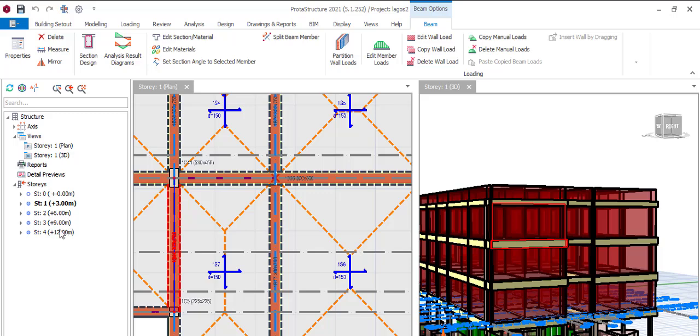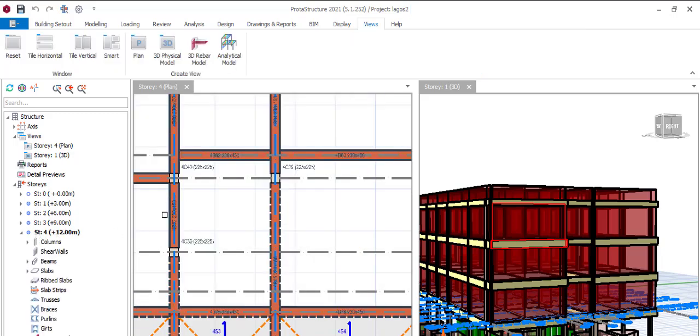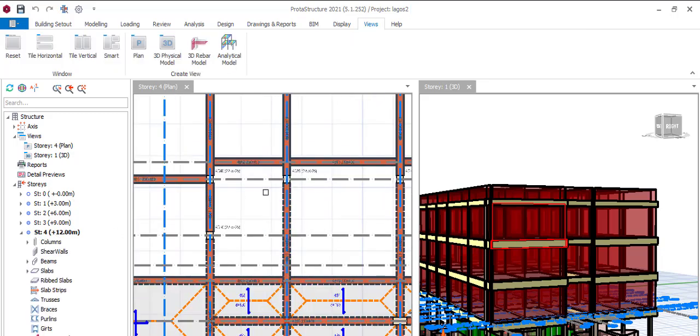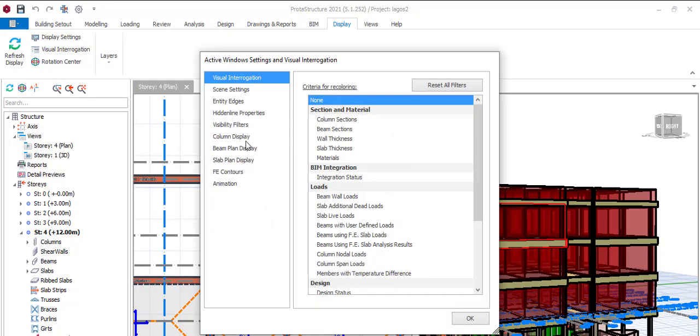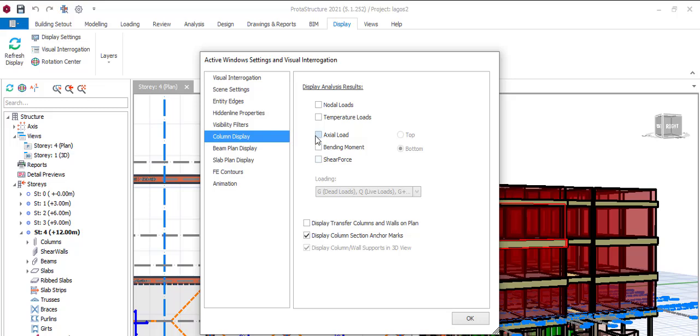So what I would advise is, let's say I'm at my 4th floor. What I will do is come to Display, Visual Interrogation. I will come to column, axis column, and say okay. Once I say okay, it will show me the column position.